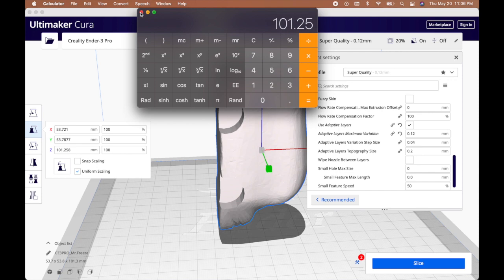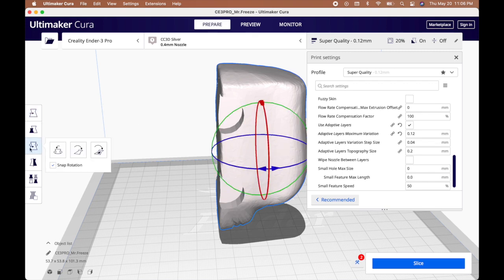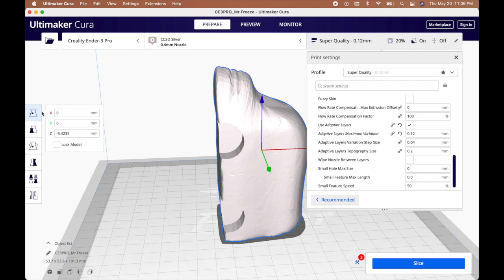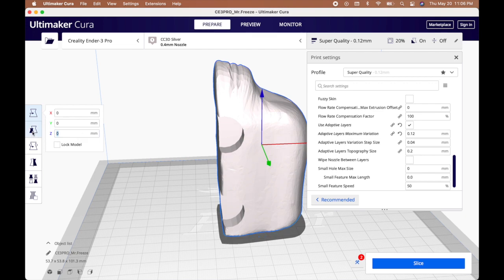So now, to get the dimensions that I needed for the nose of the truck, what I did was get the original layer height of the model, and then took that and subtracted it by the number that I originally dragged it down to on the tail end of the truck. And then I got the number that I needed for the nose of the truck to move down to.